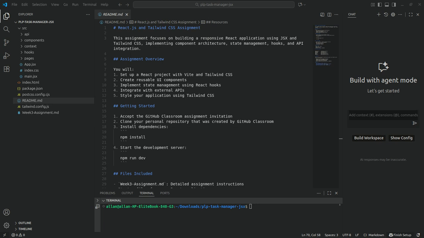So in React you have to understand that we're dealing with two major file extensions, one being the JSX and the TSX. The JSX shows that you are dealing with JavaScript, and the TSX means you are dealing with TypeScript.